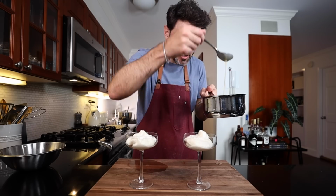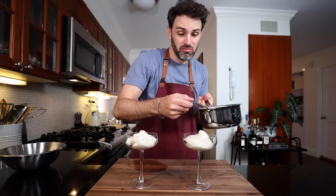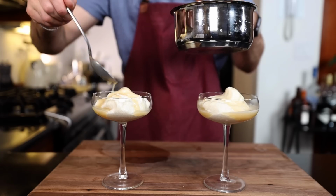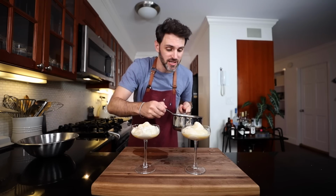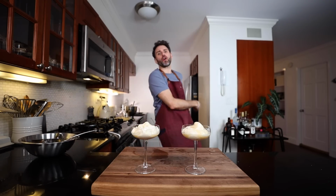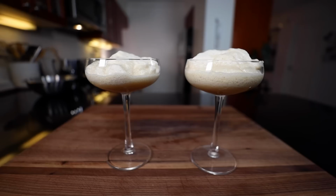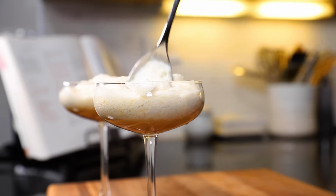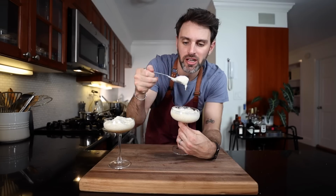I wish the caramel sauce was a little more colorful, but this is what the cream did to it. Oh, still nice, still nice. A very generous amount of caramel sauce. She said generous, so that's what we're doing. Yeah, yeah. Order up! Apple Snow, show me what you got.